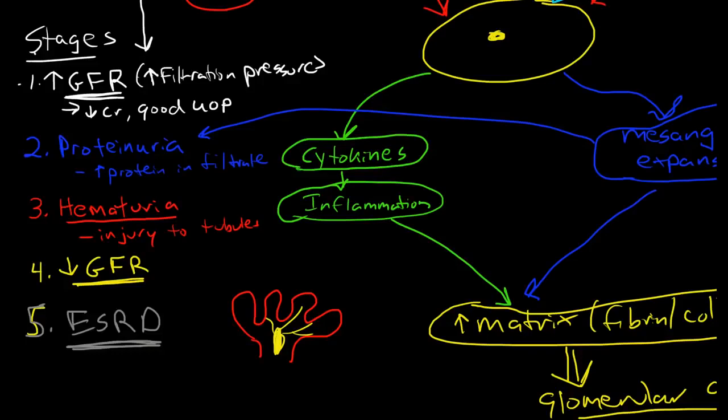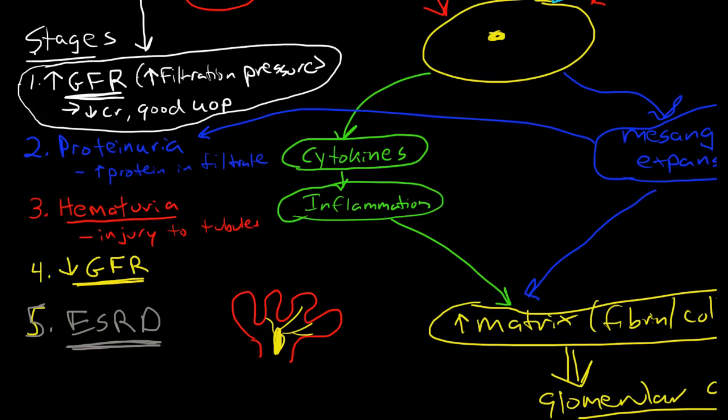Hypertensive nephropathy will actually start with a phase of increased glomerular filtration rate, and that is due to a pressure natriuresis or a pressure diuresis from the increased filtration pressures because of the high transmitted pressures into the glomerulus. However, hypertensive nephropathy will not pass through a phase of proteinuria generally, because this is due to the contraction of the mesangial cells that sort of open up the pores inside the glomerulus.